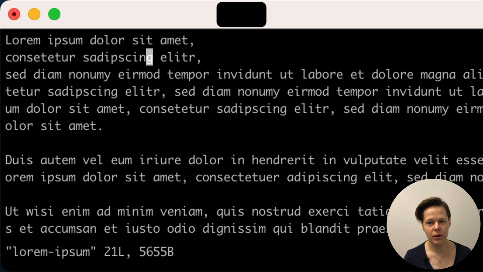Now we know how to navigate forward in two ways. We might also want to navigate backwards. To do so, we can use B. B will move the cursor to the beginning of the current or the previous word. As you saw, we stopped at the comma and at the A. The reason is that using B will consider punctuation being a separate word.